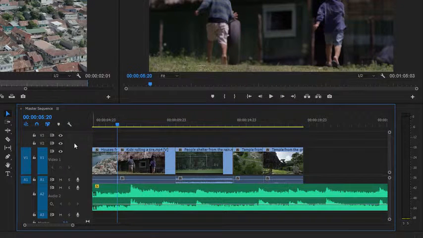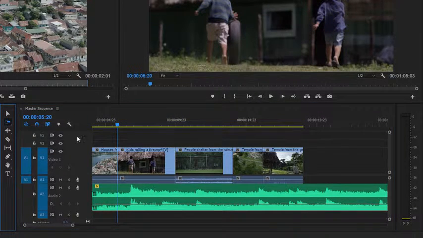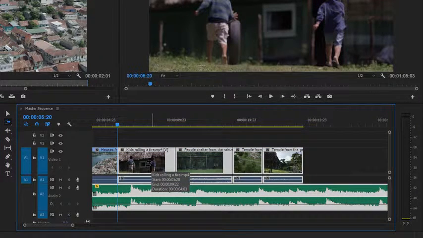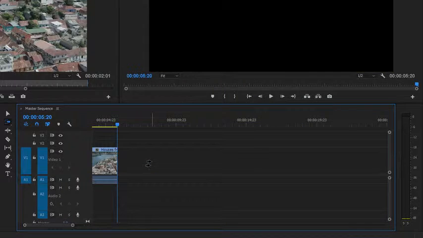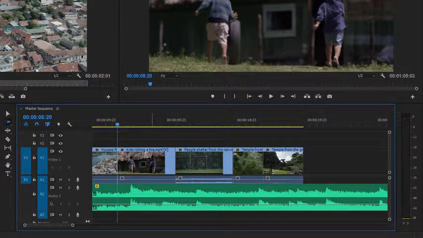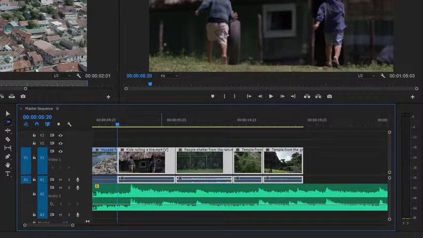And this time I'm going to go to the Track Select Forward tool and I'll click again here on the Kids Rolling a Tire clip and I'll press delete again. Now I've got a bit of a problem because the Track Select Forward tool actually selects everything on every track from this point forward. So I'm just going to undo, and this time I'm going to hold the Shift key again to change the way the Track Select Forward tool works. Now I've got a single arrow. You can just see there without the Shift key I have 2, with it I have 1. And now if I click, I'm just getting the clips on this track and I can delete them.